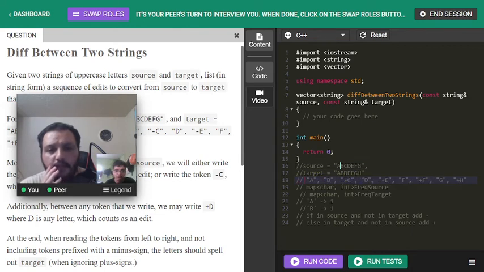No, I understand. I'm still processing the logic in my head. It's my first time learning about map, so I'm still trying to understand how the map works. What a map does is match a key with a value. Yes, a map stores a corresponding key to the value. The key is a character here, and the value is the corresponding integer, which will store the frequency. So for this case, we see the frequency map for the source, not the target one.